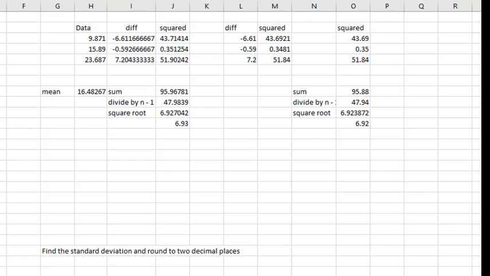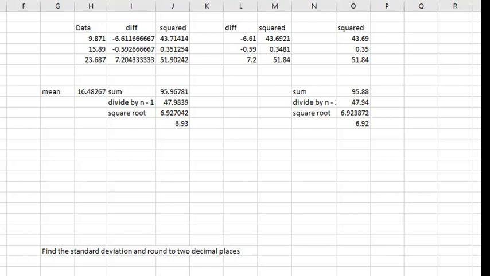In this class, we're going to be dealing with having to round quite a bit. And you're going to find the answer at the end, like in this scenario, find the standard deviation and round to two decimal places. The issue is that if you're being asked to round your final answer to two decimal places, during the middle of the calculation, you cannot round to two decimal places.